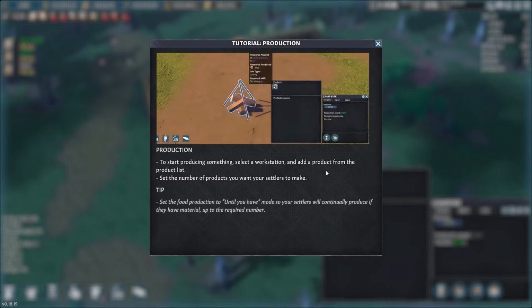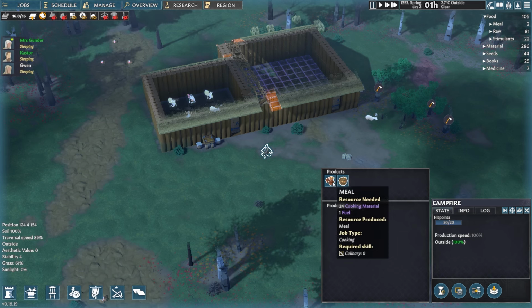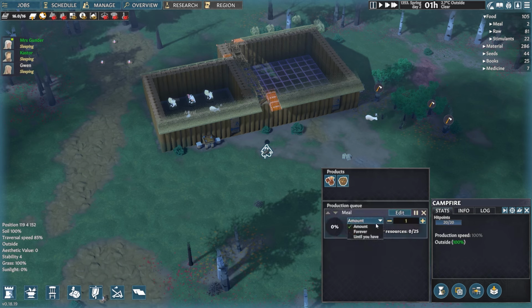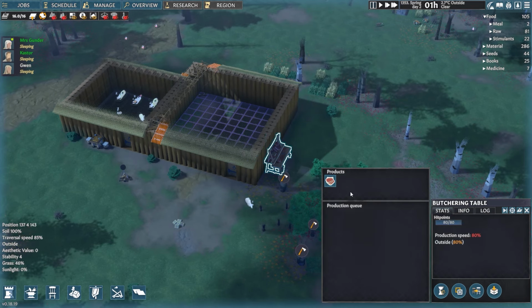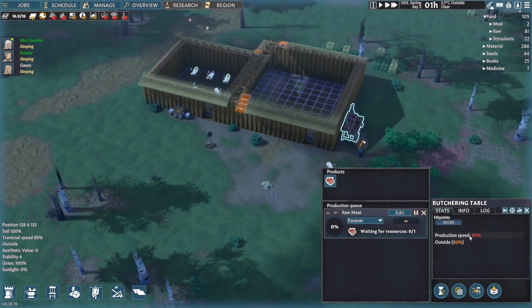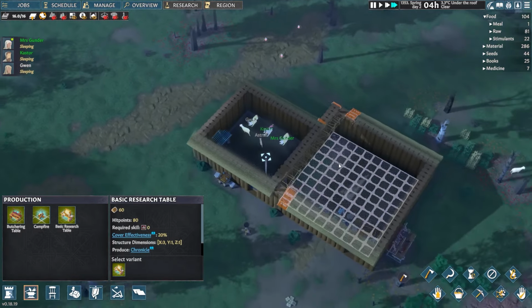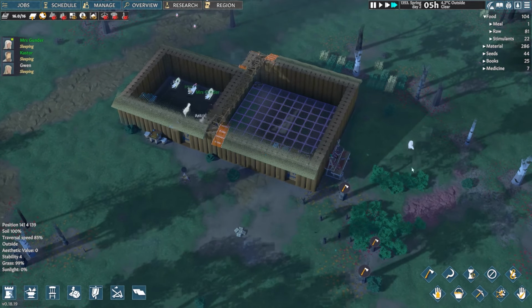Production. Start producing something. Select a workstation. Add a product from the production list. Set the number of products you want your settlers to make. Until you have that number, they'll continue to produce if they have material. Meal. Animal feed. Well, let's go with meal. Until you have 10. There are only 3 of us. Let's go with 9, because I like to have 3. This one. Raw meat. Forever! Production speed 80%, because it's outside. I'll also stick a research table there, so that we can start doing that stuff.